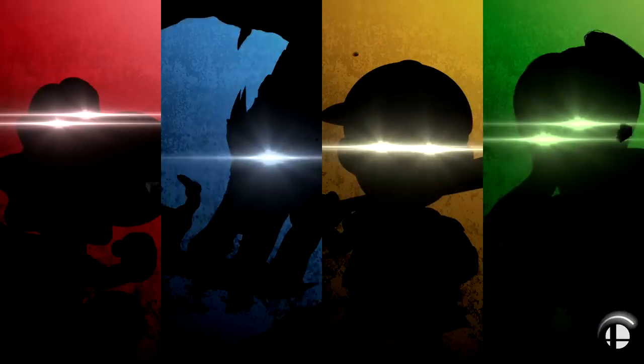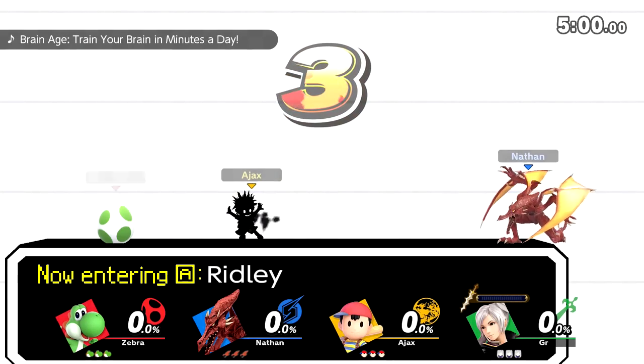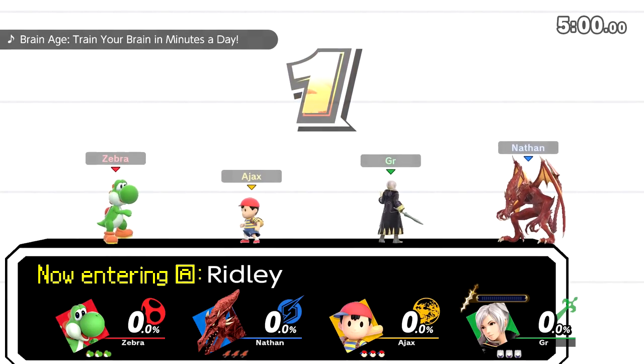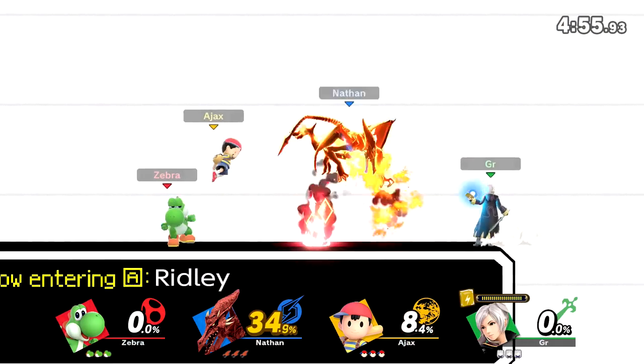Oh, what's happening? Did we get it? Oh, looks like it. It is Yoshi, Ridley, Ness, and Robin. And it is all like a free-for-all. Oh, look at this, it's the Pico chat. Okay, everybody jumped. Come on.